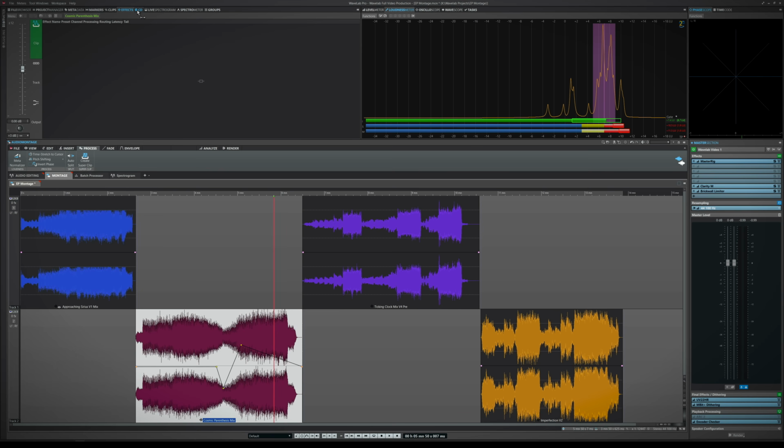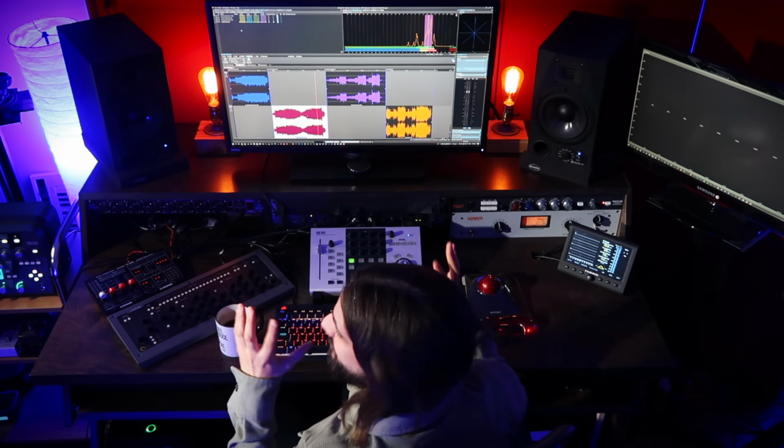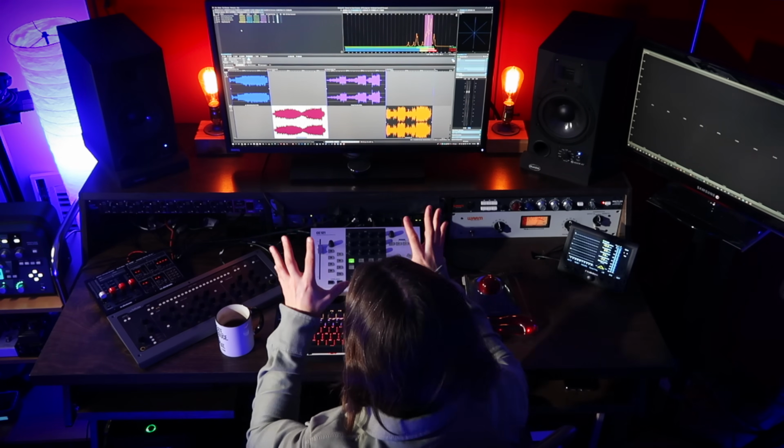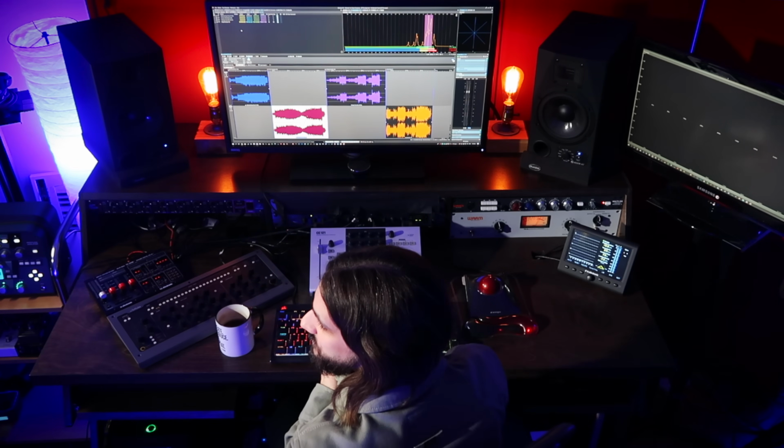Last but not least, if you are in the audio montage environment, creating an audio CD is just a few clicks away. You just go to the CD tab right here, go functions, CD wizard, and then you just apply. And then Wavelab takes care of everything, creates the markers for you, adds the necessary gaps, and then you're ready to burn your audio CD.